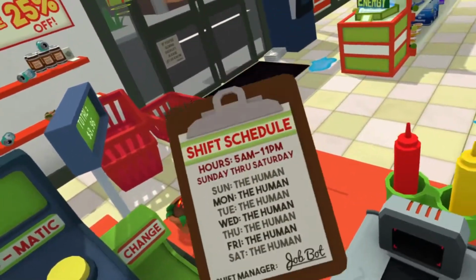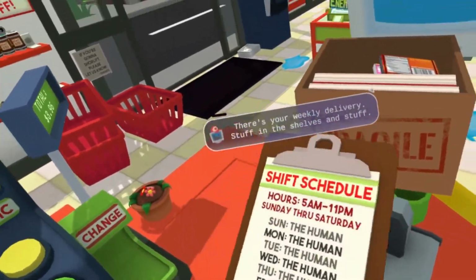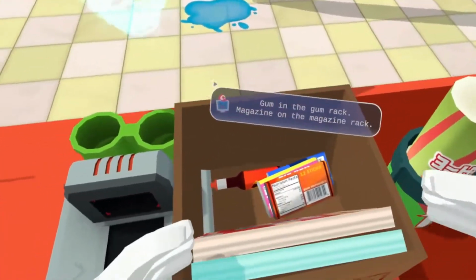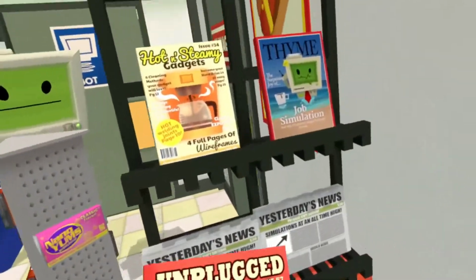Where do I have my shift schedule anyway? Oh! I'm here all day. Deliver stuff to the shelves and stuff. Well, there you go. You know the drill. Gum on the gum rack, magazines on the magazine rack. Put stuff where it goes. Get it sorted. Yeah, gotcha.